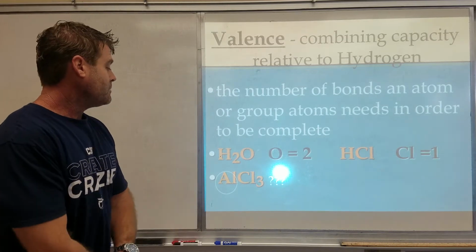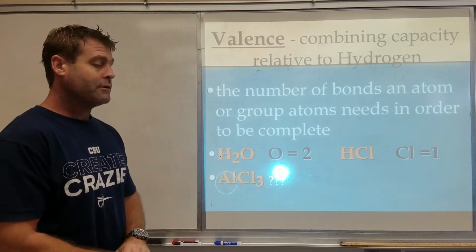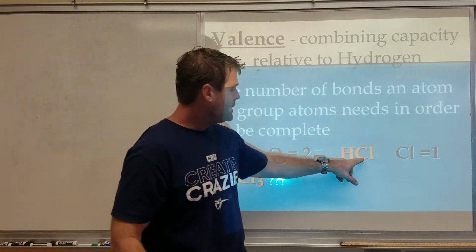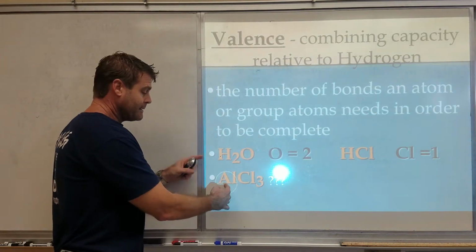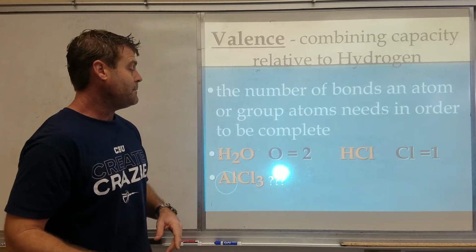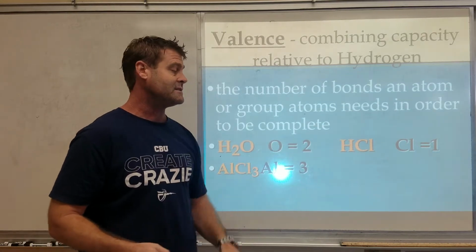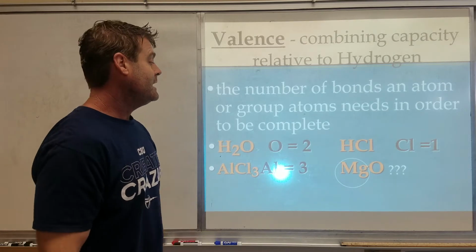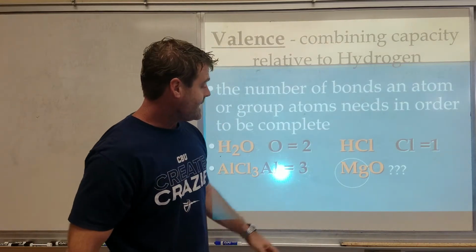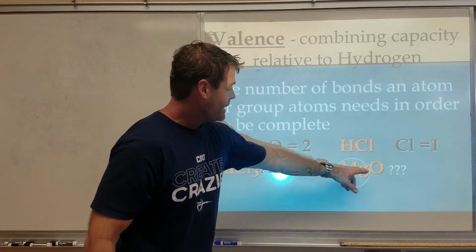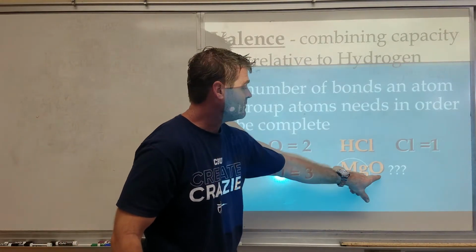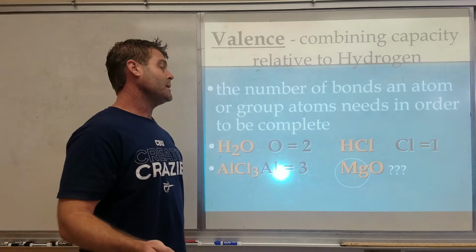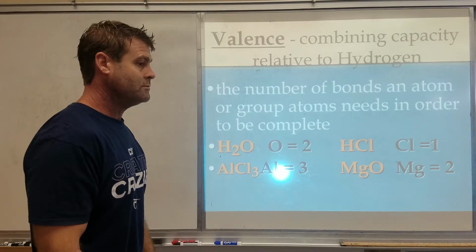And then look at aluminum chloride. You're like, well, wait a minute. If I'm trying to figure it out for aluminum, I don't see hydrogens, but I did know that chlorine has a valence of 1. It looks like there are probably 3 chlorine atoms bound to the aluminum, so wouldn't you anticipate or predict aluminum has a valence of 3? And then lastly, we've got magnesium oxide. Once again, it's not bound to a hydrogen, but I see oxygen has a valence of 2. We see it's a 1-to-1 ratio, so if oxygen has a valence of 2, might you predict that magnesium would have a valence of 2?